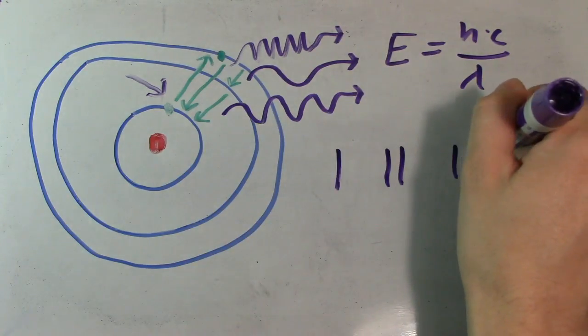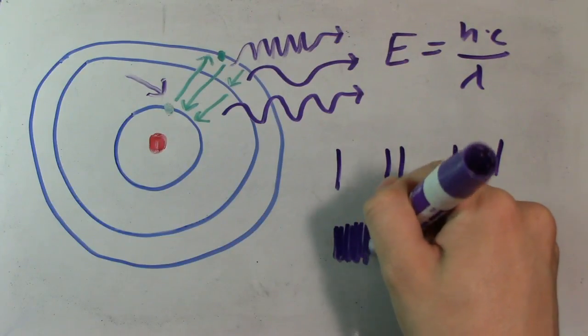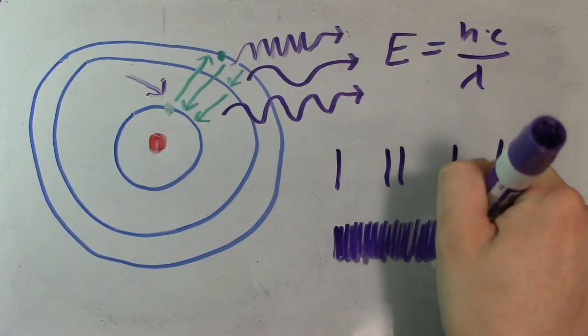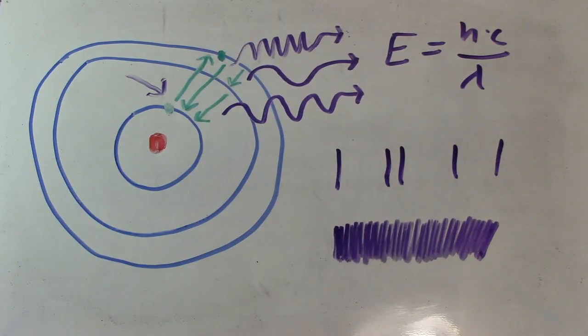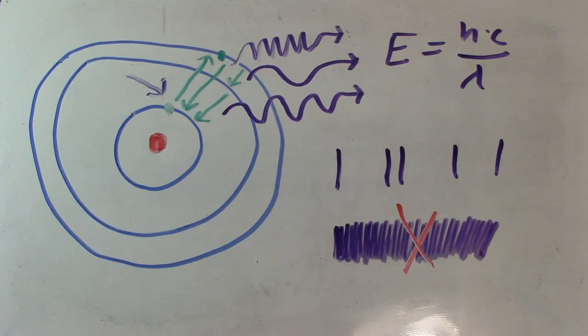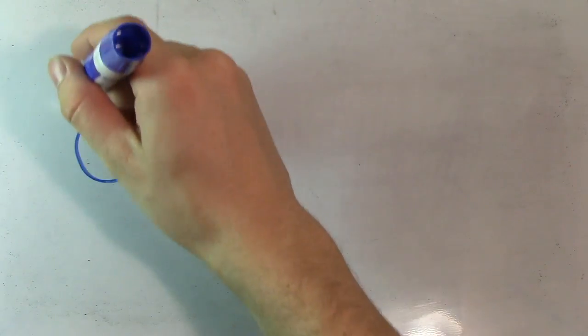The light produced need not be in the visible spectrum. In fact, many of the discrete colors are ultraviolet, with some energy level drops creating infrared. In either case, a gas will only produce a certain set of spectral lines, called an emission spectrum, rather than the full continuous spectrum.